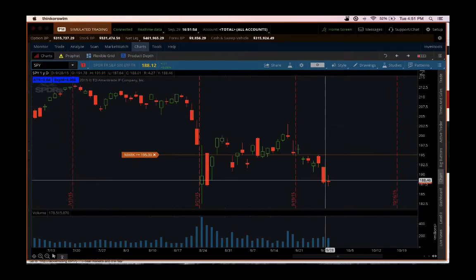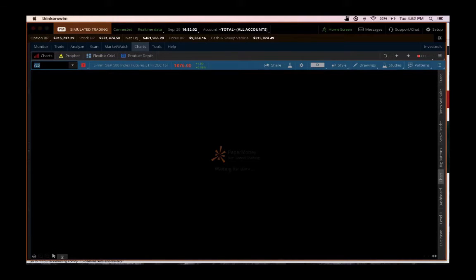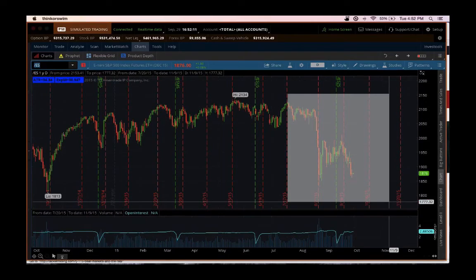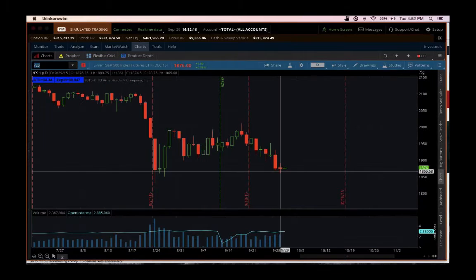Let's look at the futures just to get a slightly better look. TF, let's go ES, Russell 2000 versus the S&P, E-mini S&P futures. So we see the market in general down into the known support zone and trading down yesterday, big drop. Today had a little bit of life to it, but kind of recovered there towards the end.